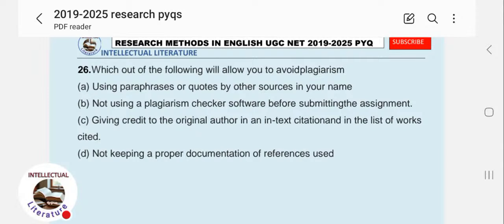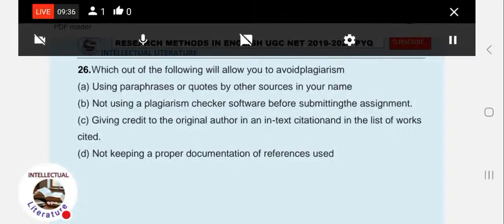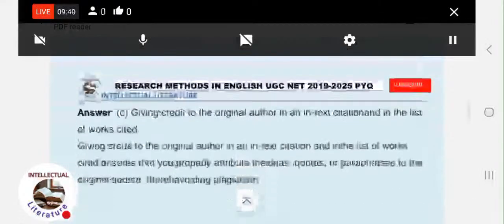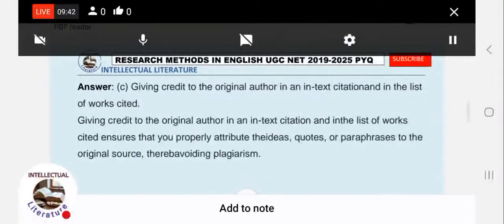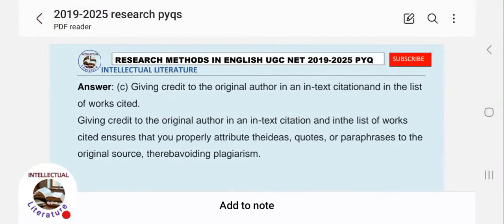Using paraphrases or quotes by other sources in your name is totally wrong. Not using a plagiarism checker software before submitting the assignment is also wrong. Not keeping proper documentation of references used is also wrong. So the answer is giving credit to the original author in an in-text citation and in the list of works cited.